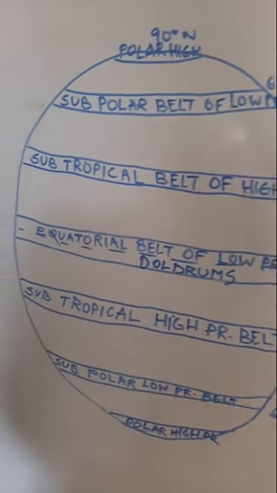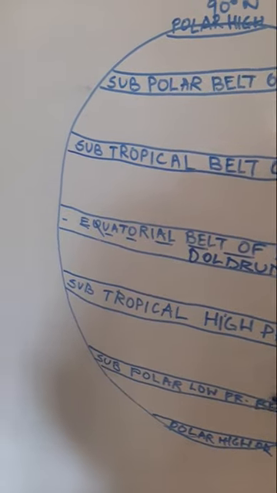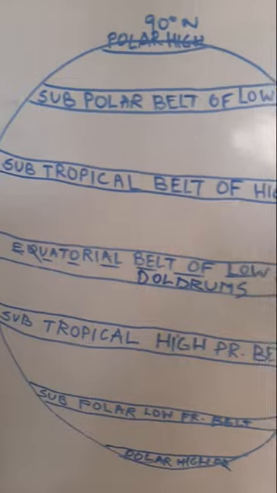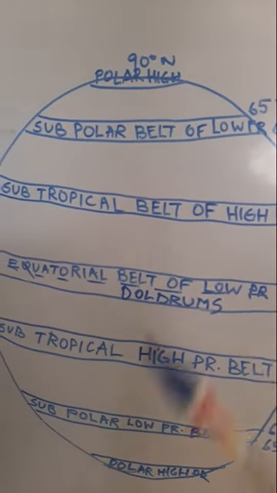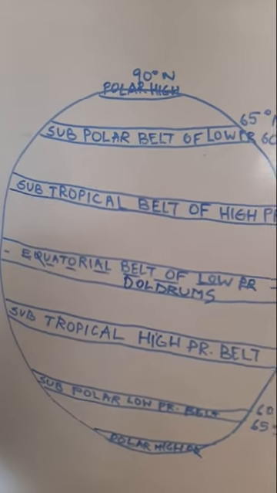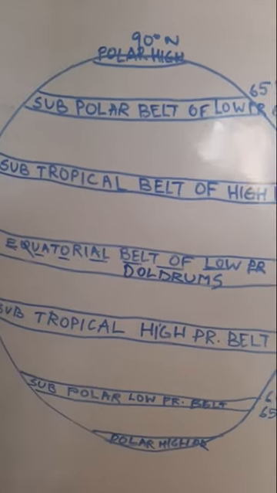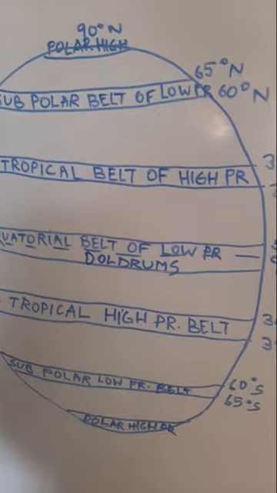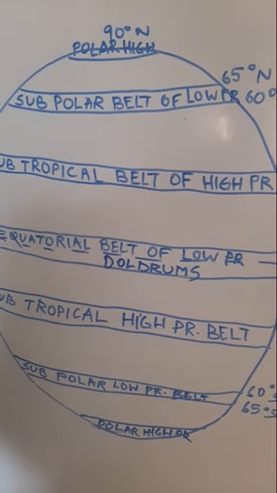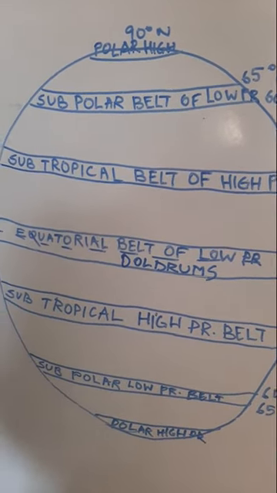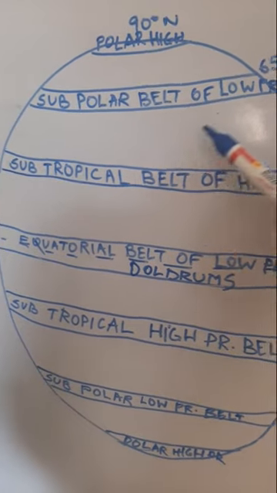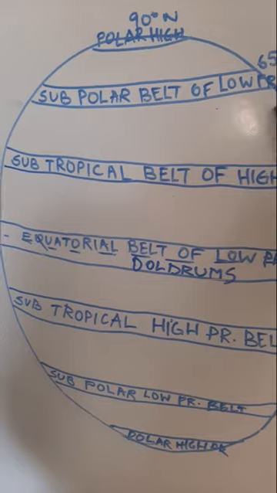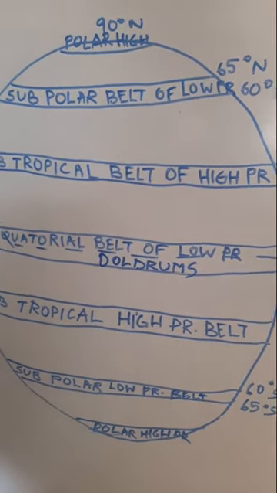No doubt this area is cooler than the tropical zone, but still here there is a belt of low pressure because some warmer air from the subtropical belt rises up, and when it rises up it also pulls up some of the colder air that extends in this zone. So there is lesser air and it creates lower pressure.